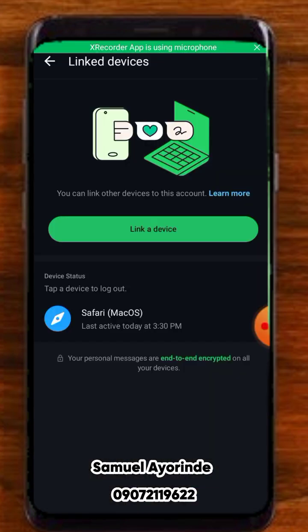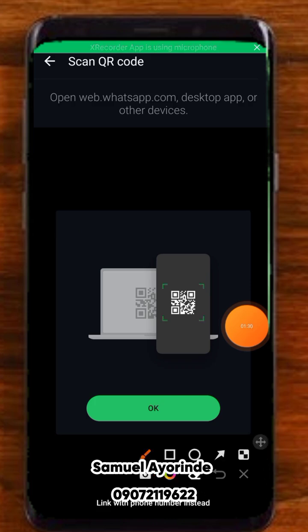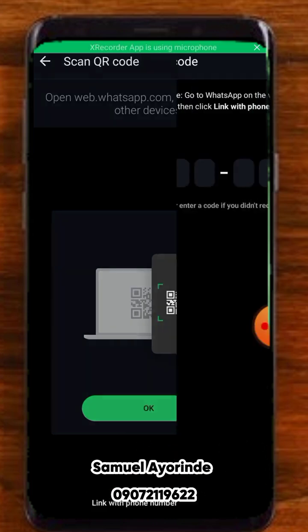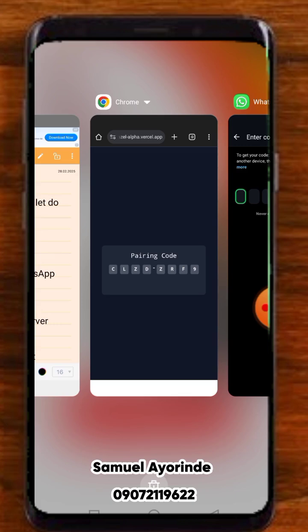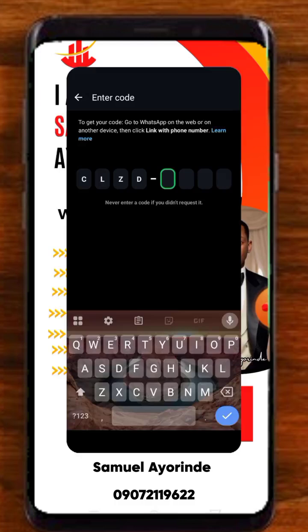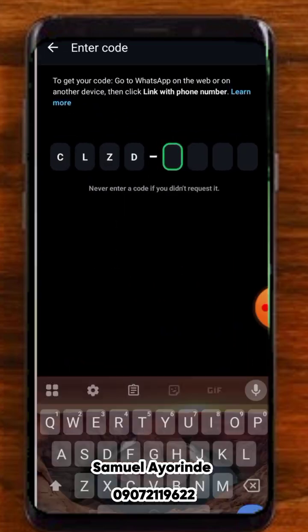So use mobile. Let me insert my pin. Let me show you link with phone number instead. Click on that. As you can see, go back to the website and insert the code CLZD and ZRF9.